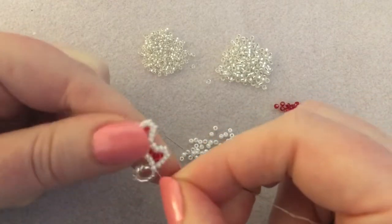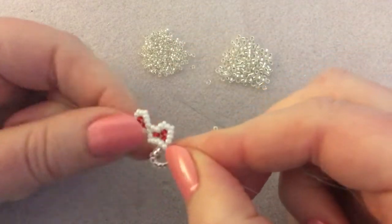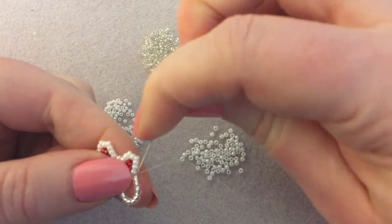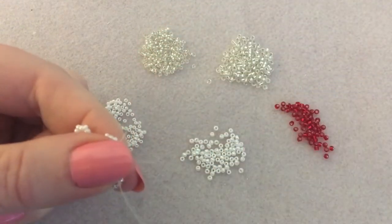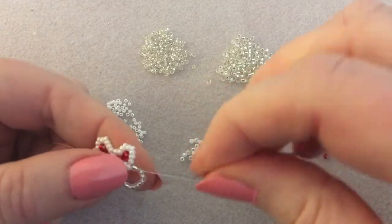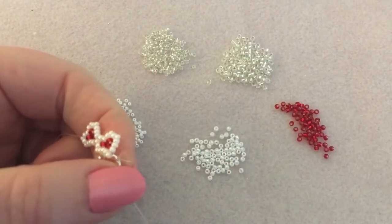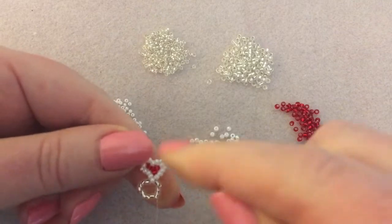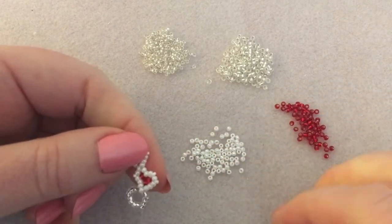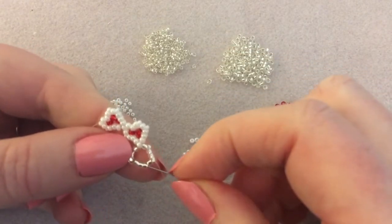Okay, so this time the point of our heart is on this side. So what we're going to do is we're only going to go through the first one, and we're going to pick up one of our 15-0s, and then we're going to go through 3. So we're already forming the 3s that run down the middle of the bracelet. So we've gone through 3, then this is our point, so we're skipping that, and we're going up the next 3.